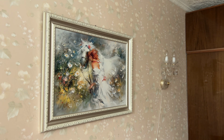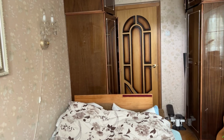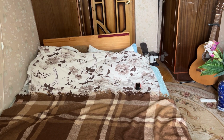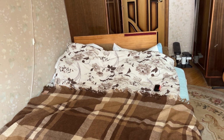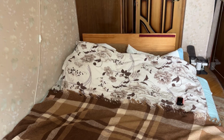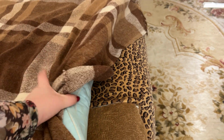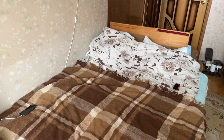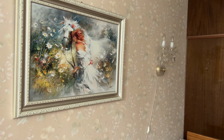I think the vibe she was going for is like classic Baroque, Rococo, I don't know. Baroque, Rococo with the cheetah print, because this is actually a sofa, it's not a bed. We turned it into a bed because I'm big now, I don't fit on the small sofa anymore. I like my king size bed, you know what I mean? But you can put it together and it actually has a cheetah print on it. So I like it this way. I like it all covered up because cheetah print drives me crazy. I'm not a mob wife yet to be having that much cheetah print around me.